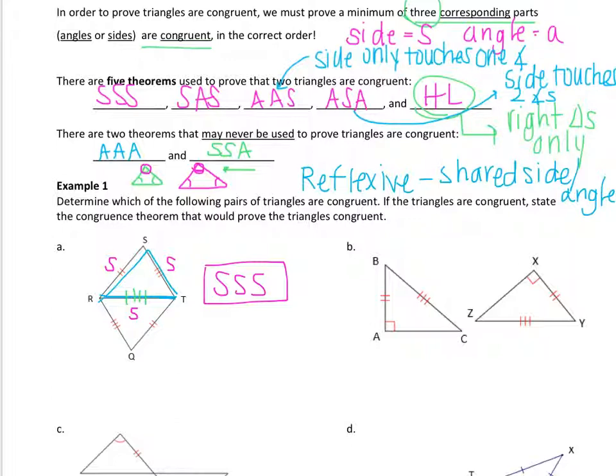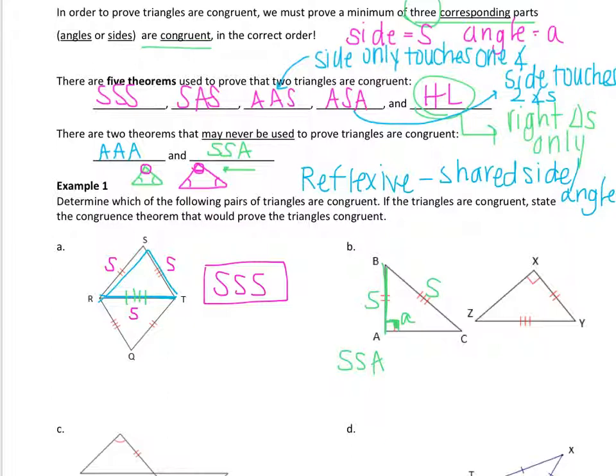In example B, I see that I have a right angle, so that's an A. I have a side and a side. Now when I read this, I notice that my angle is only touching one side. Again, this angle, my right angle, is only touching one side. So this reads to me as SSA. Oh shoot. We can't use that, remember? SSA is that bad word spelled backwards.